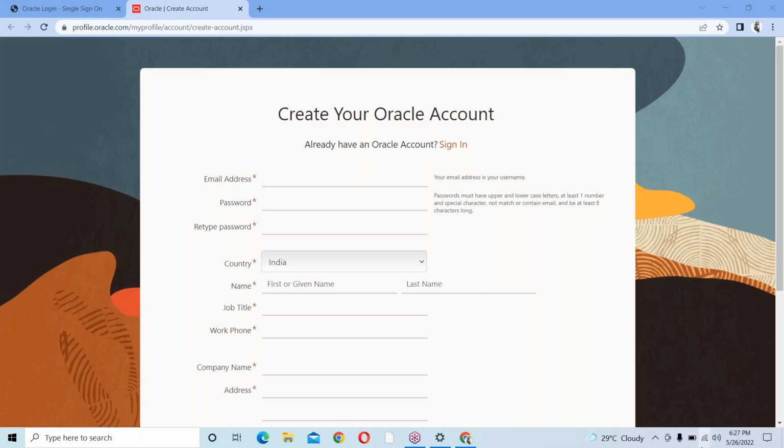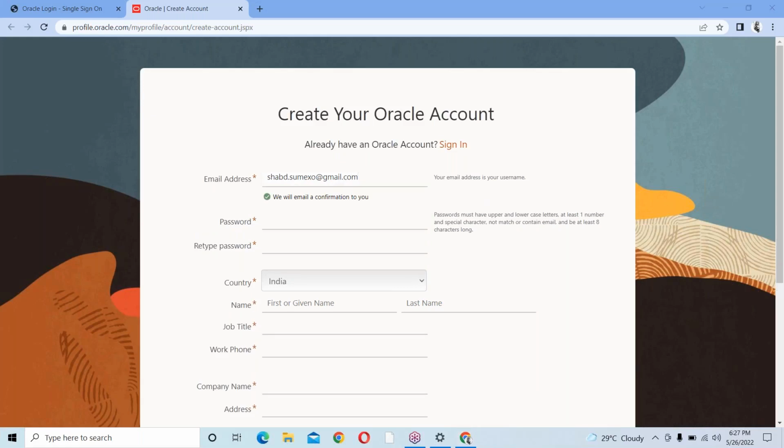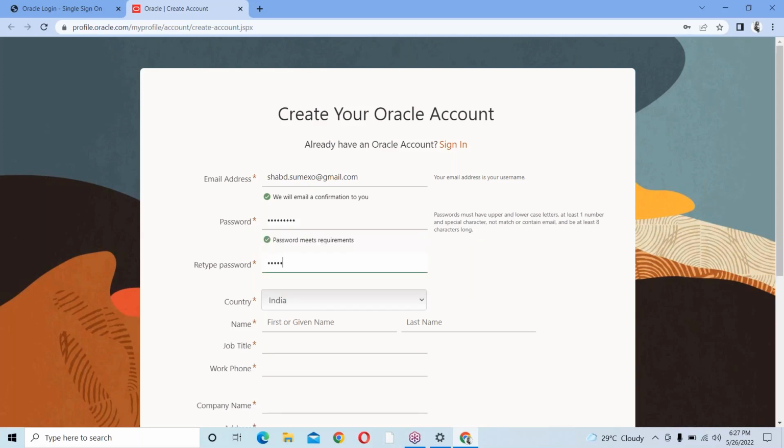Please give a new email ID, sir. You said you already have an account, so the same email ID, don't provide here. Provide any alternate email ID, whatever you have, another one which is not registered earlier. And password: the password must be 8 characters, in that one uppercase, one lowercase, one numeric value, and one special character must be given.